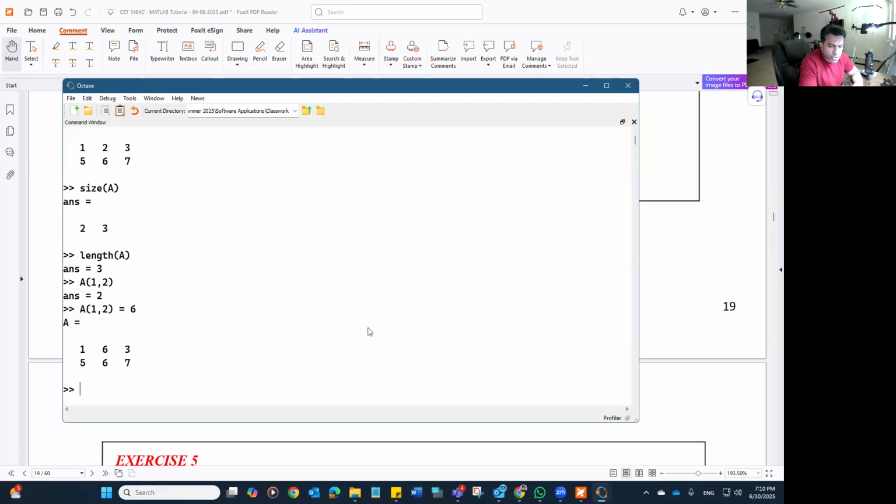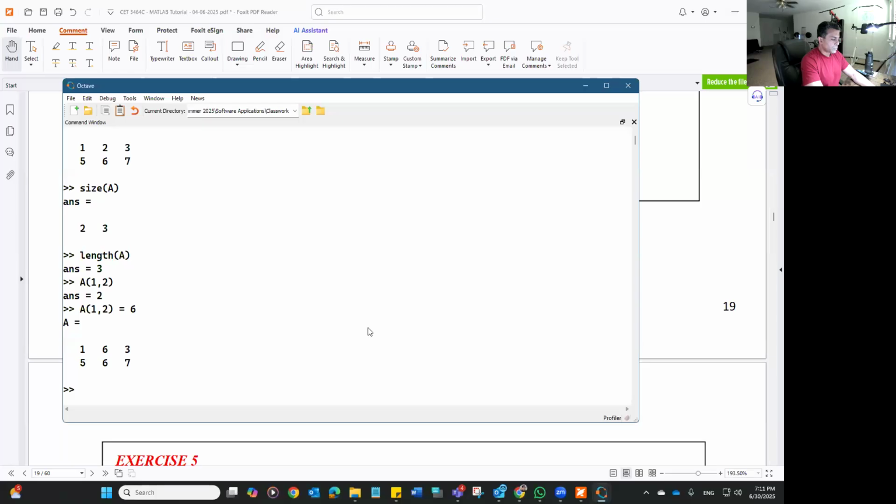Now, remember, again, as I mentioned earlier in today's lecture, A(1, 2) is not a variable name. The variable is A. The 1, 2 in parentheses represent the location in that matrix, which is represented by the variable A. So don't assume that the variable name is A(1, 2). It's not, because the rules for variable names do not apply to this. The variable name is A, and 1, 2 is the location in A, which represents a matrix.